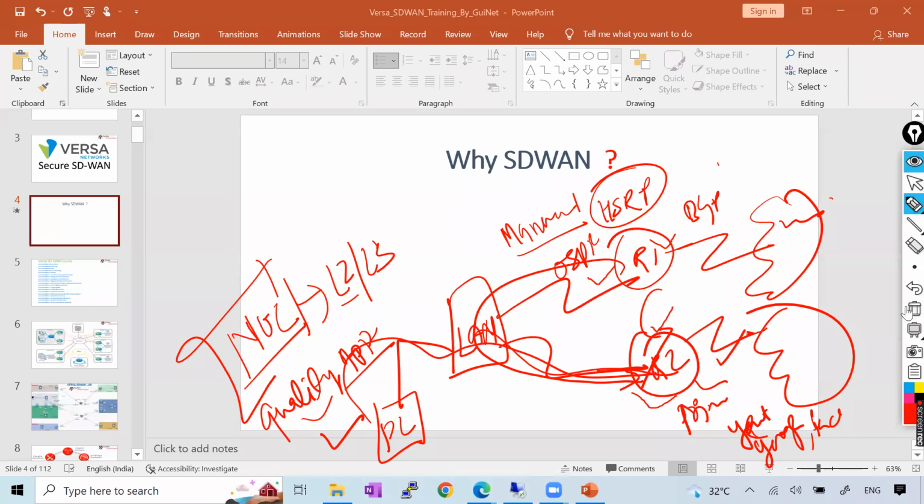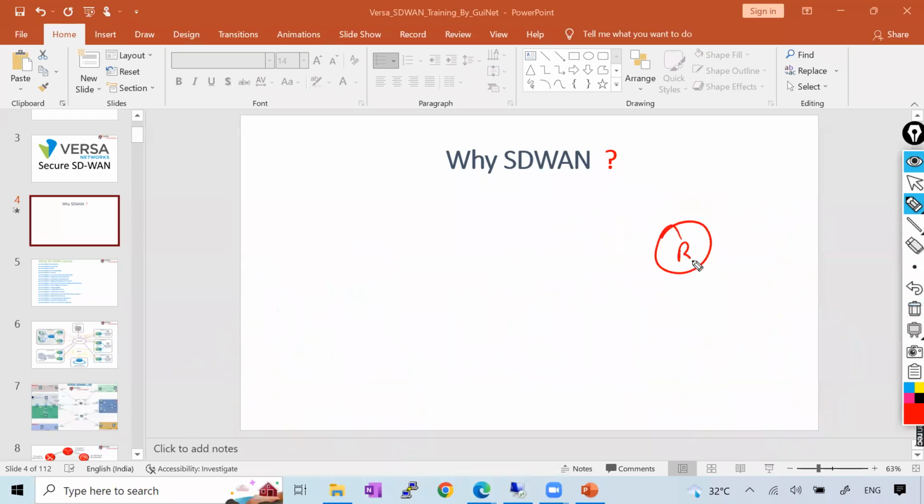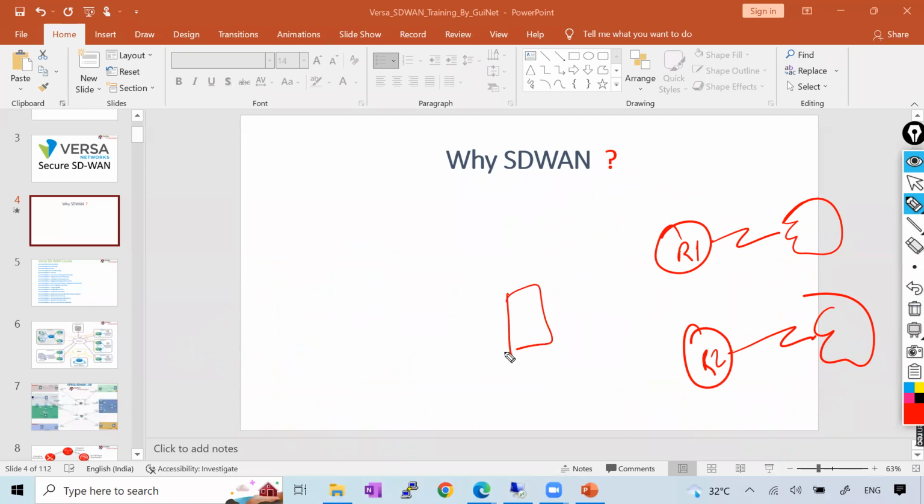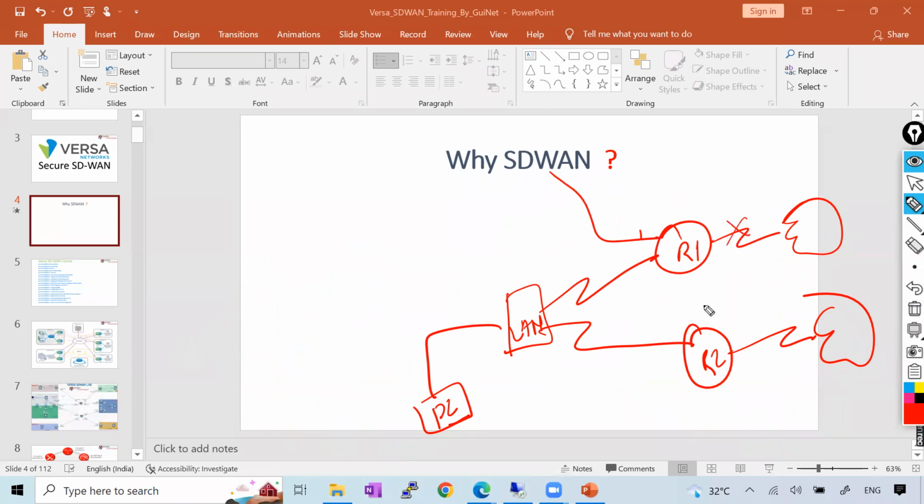But just think about the same scenario. We have two routers, R1 and R2, again with two ISPs, and below that I have a LAN. This is how it is connected, and this is the PC where the LAN is connected. In legacy WAN, if this link went down, the failover auto-happened on the other link. But if the performance of this link degraded, with loss, latency and jitter, the failover was not happening.